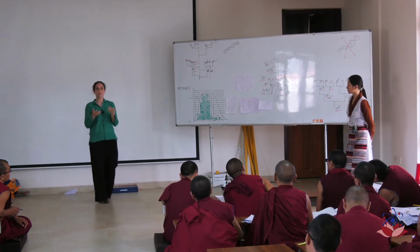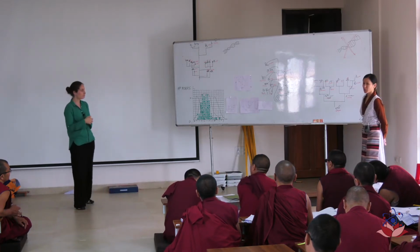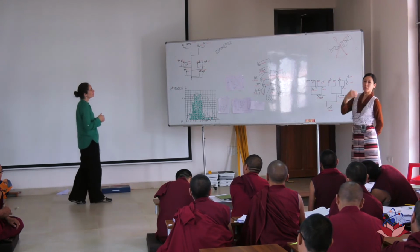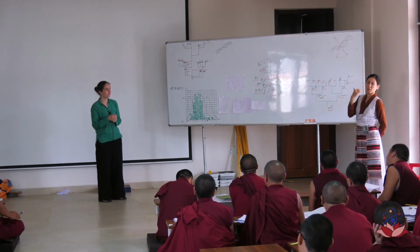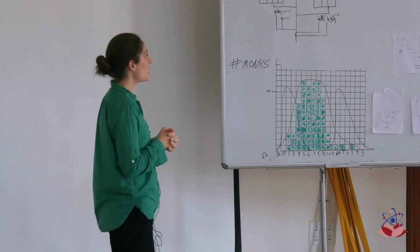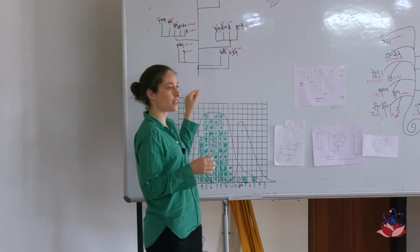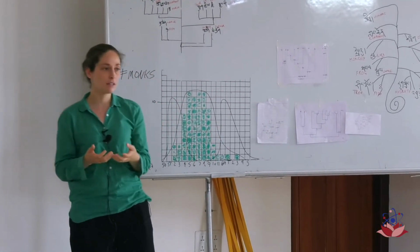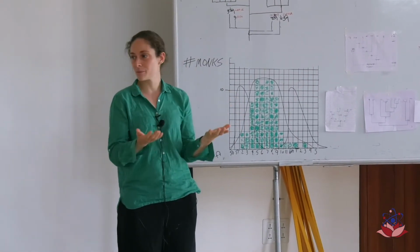But we're still finding more and more bacteria every day, finding new species. So after Darwin had his idea, scientists began to make trees like that to figure out the history of life on Earth. They did it similarly to how you all did it, from what the animals look like and their behavior.